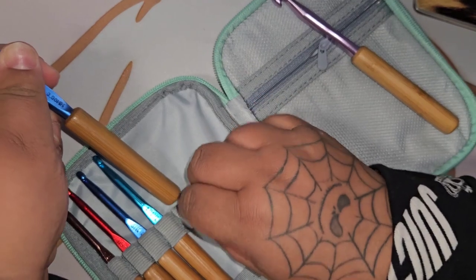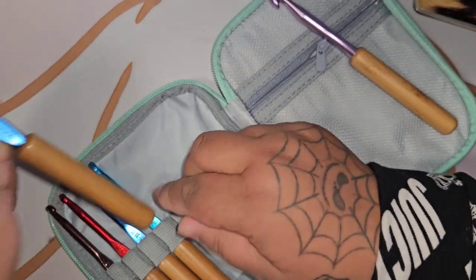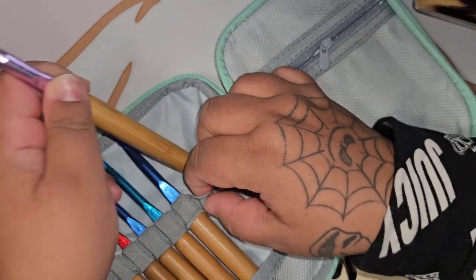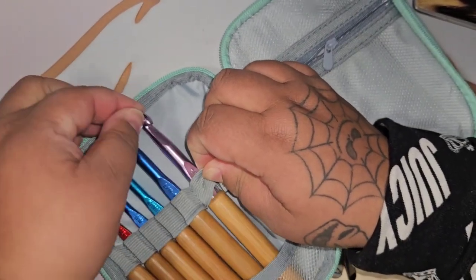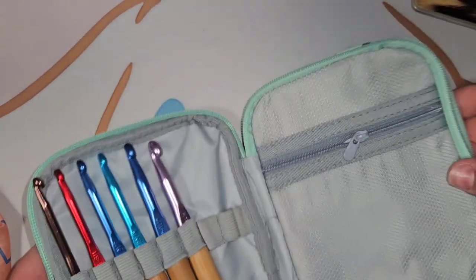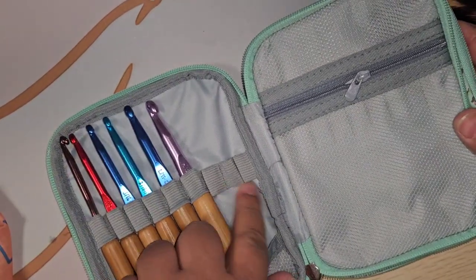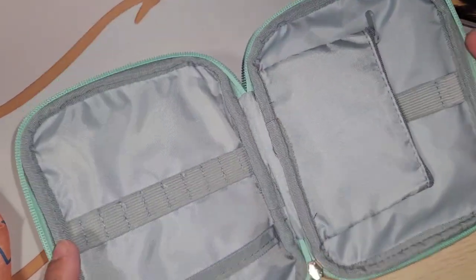I am missing some sizes. Let's see if these fit — these are a little bit thicker. This one is an 8mm, which I use for blanket yarn, for the fleece blankets I make for people. Oh, look how nicely that fits in there! I'm going to leave these other three spots for the missing sizes I'm going to get.